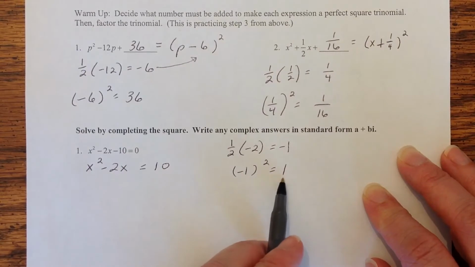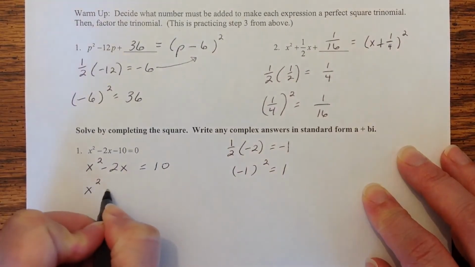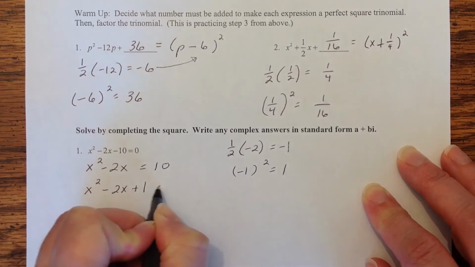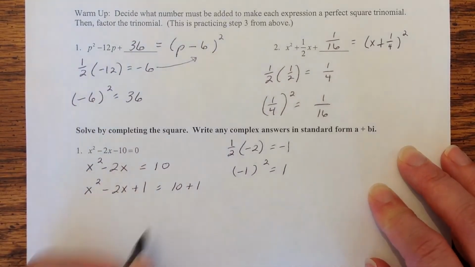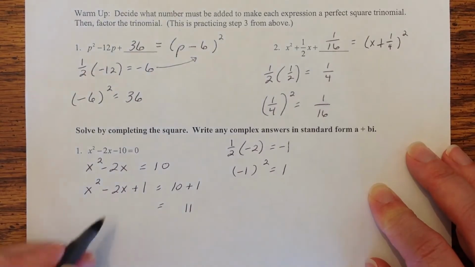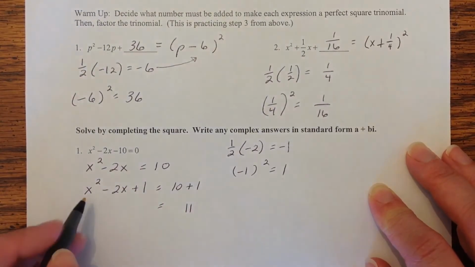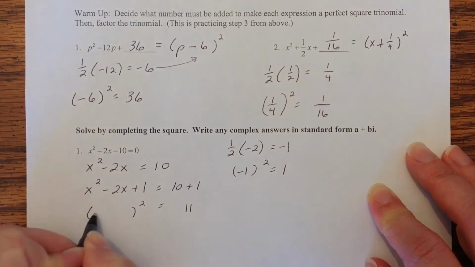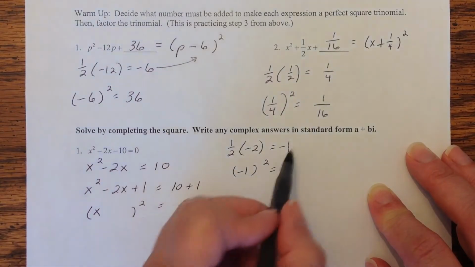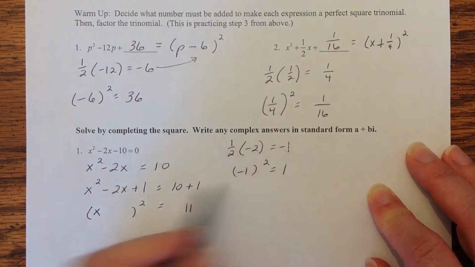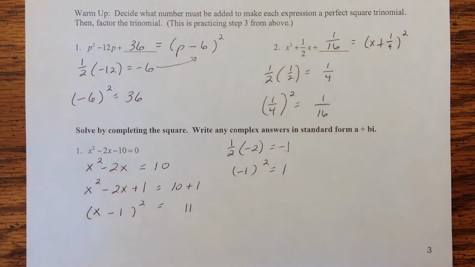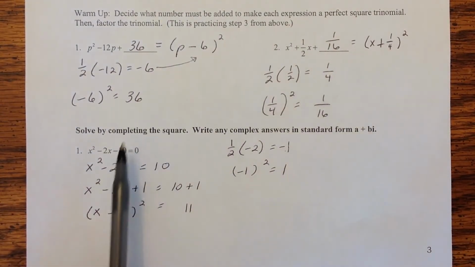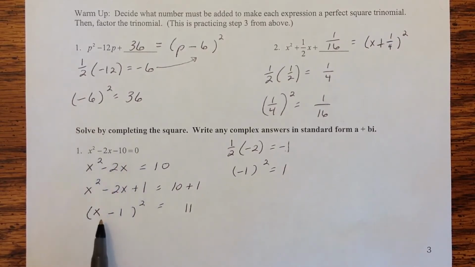This number is added to both sides. So we get x squared minus 2x plus 1 equals 10 plus 1. So this over here is 11. And then this factors into the same expression twice. And remember what goes in there. You split out x squared to x, and the number is what you got when you took half, so minus 1. Now you can see the process of completing the square is to move all the variables listed individually to show only one time within a power of 2.